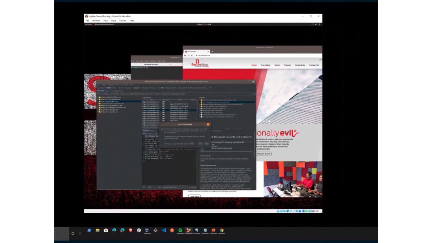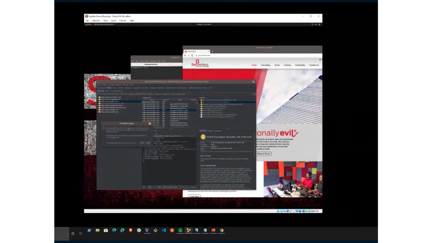It's getting a little ahead of me here. So as soon as I add something to the scope, it says you've added an item to the target scope. Do you want to stop sending out-of-scope items to the history or other Burp tools? So to avoid accumulating extra stuff, extra requests from the browser that are going out of scope, I generally say no to that.